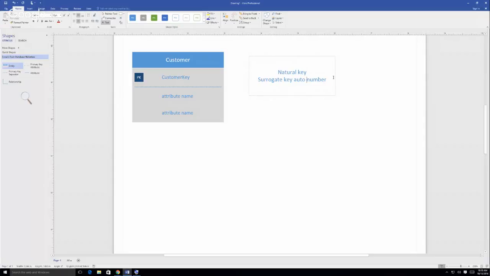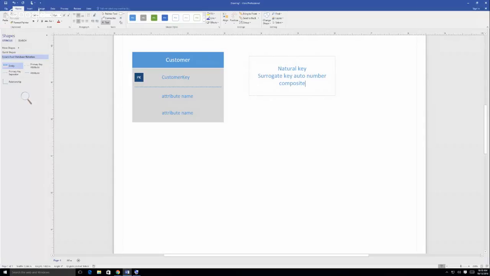Is the surrogate key the same as an auto number? It can be, it's usually an auto number, but it doesn't have to be. It could be a randomly generated set of letters or something. But it's usually auto number, yeah. In MySQL and SQL Server, both of them have means of turning on auto numbering with a key.